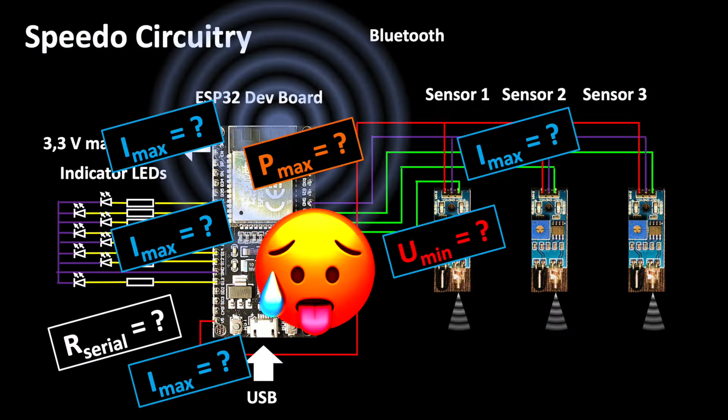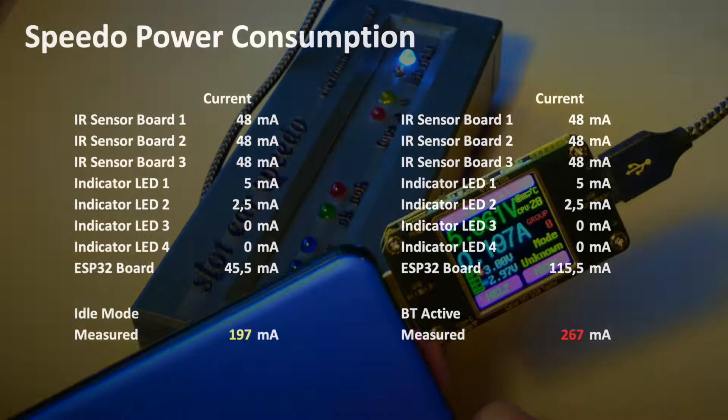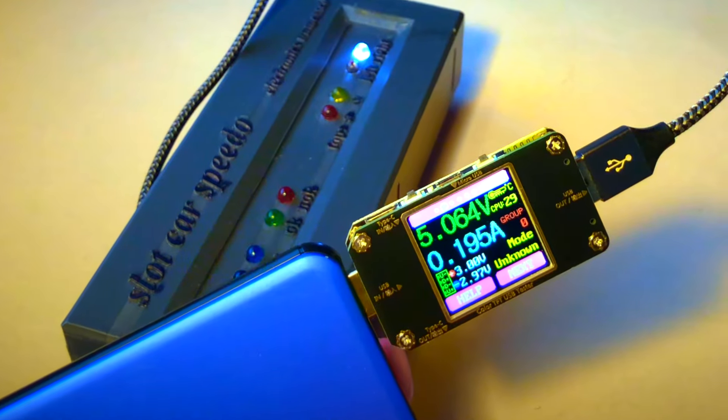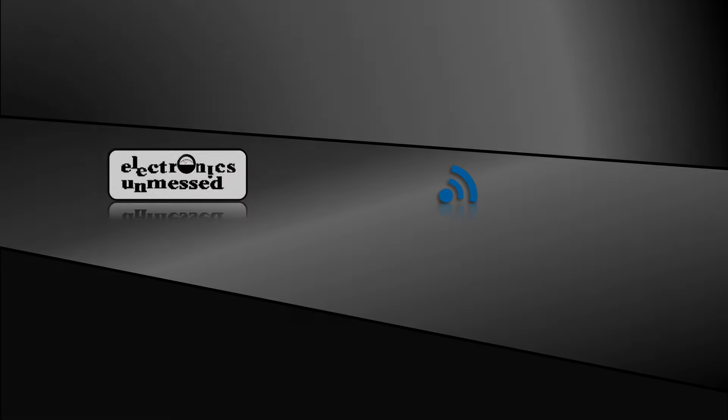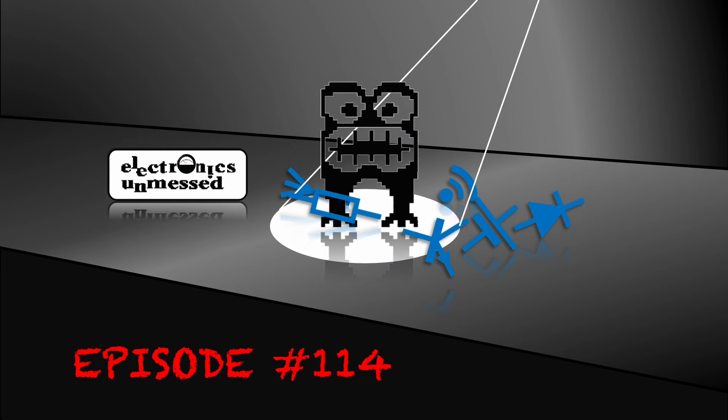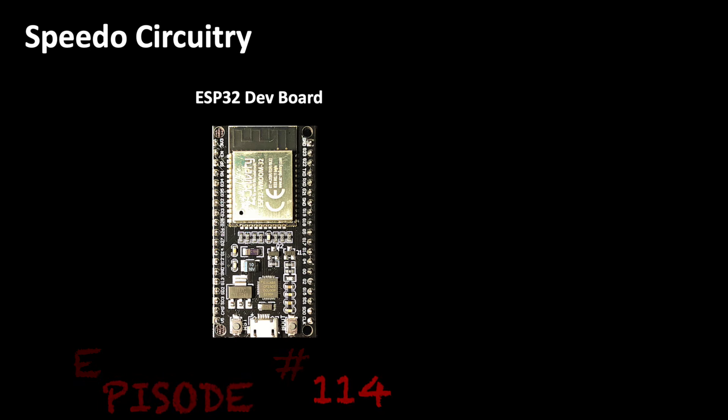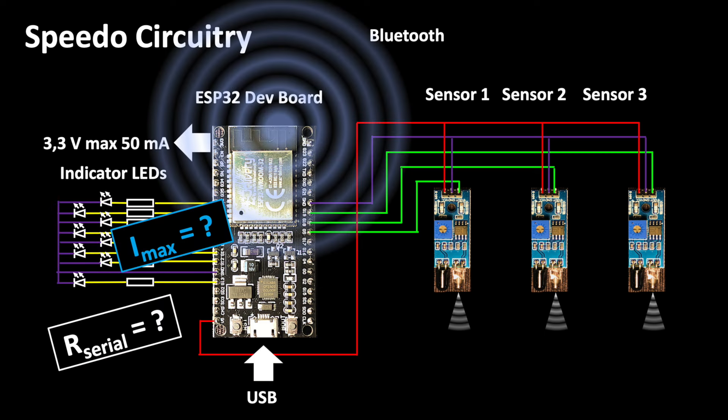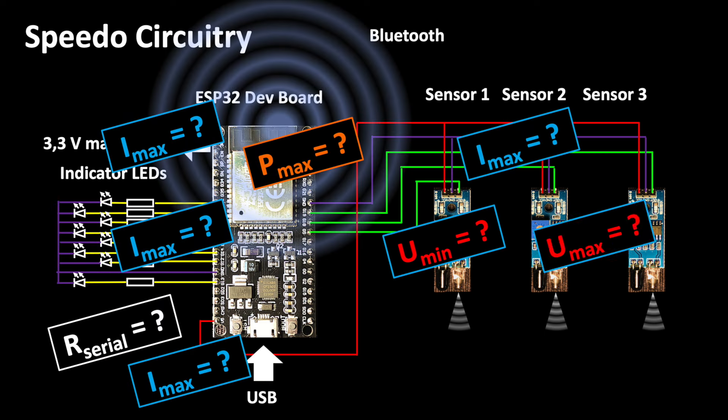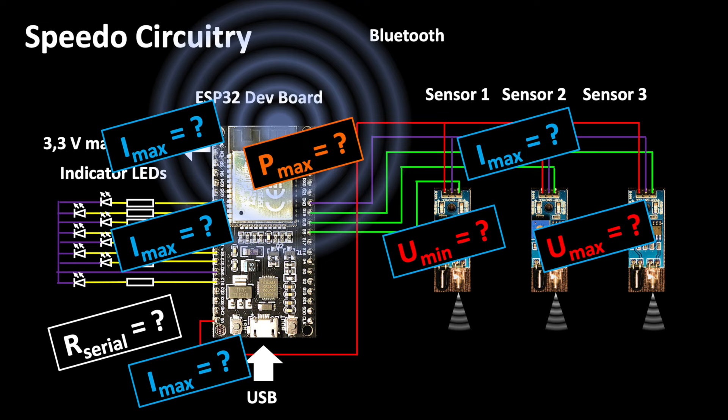Today we are talking about key power ratings and limitations for ESP32 maker projects. I keep watching this video when starting a new maker project because it explains some key parameters that I need to consider. We are talking about load limits of a processor board, heat emission and battery life based on examples.